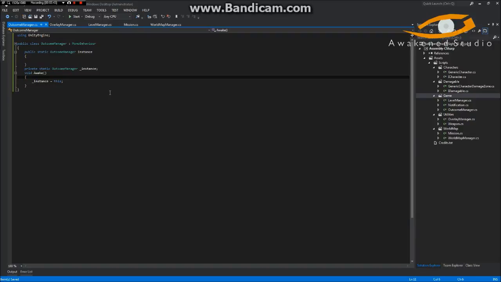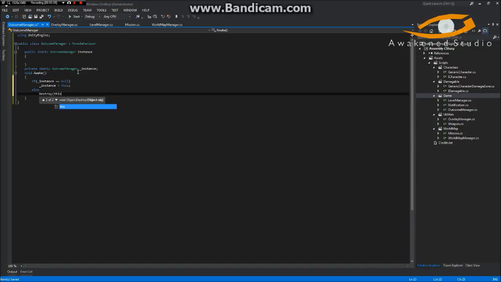So what we need to do is a check: if _instance equals null, then _instance equals this. Otherwise, destroy the game object, so we'll destroy this game object if there's already an instance alive somewhere.